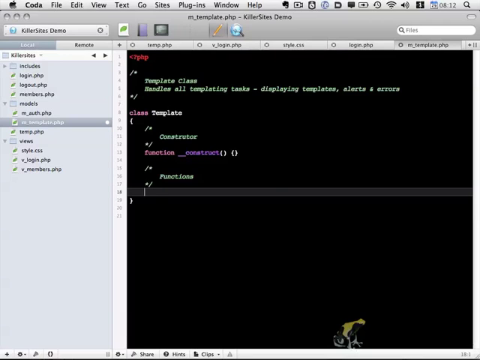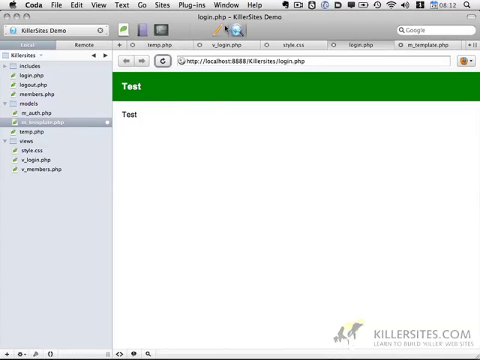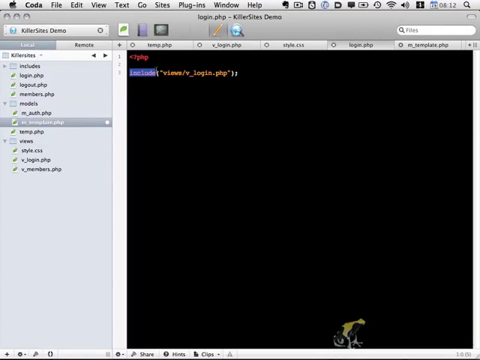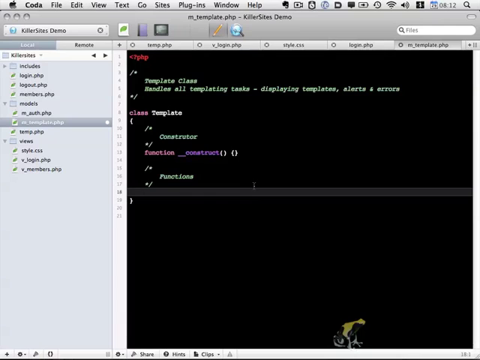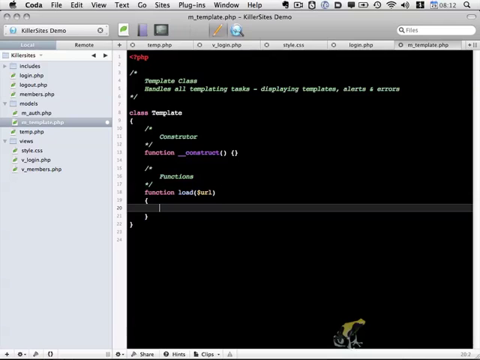And basically, it's going to replace the includes that we've been using previously. So include. And it's pretty simple. It's just going to be a wrapper function. So function load. And we're going to provide it a URL that we want to load. And we're going to include that URL. So I'm going to save it.